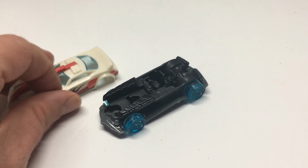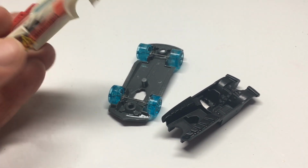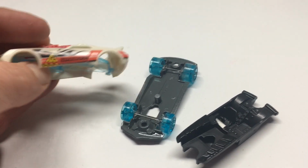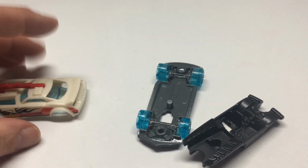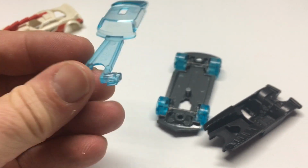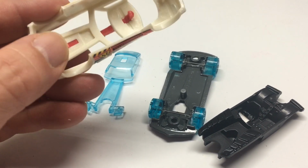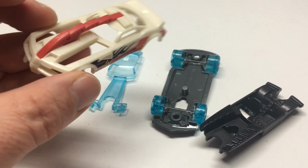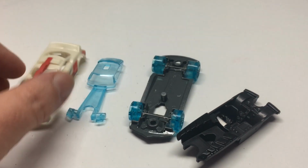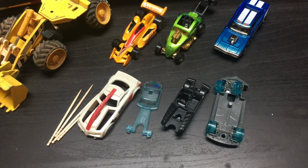So the one thing about the plastic bodies is you can drill the rivets out really easy because it's just plastic. So if you're more comfortable with drilling, pick some cars that are plastic, and they're really easy to work on. So you can't go wrong with a plastic car. This one has a lot of extra parts in it. You can disassemble everything, which is really good.